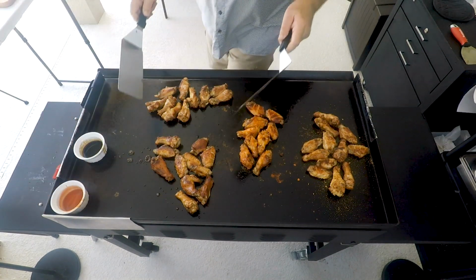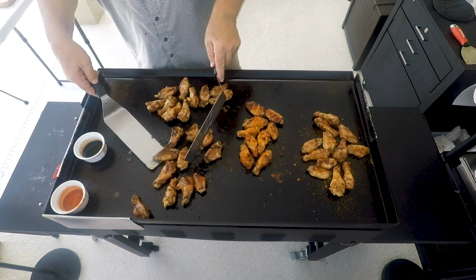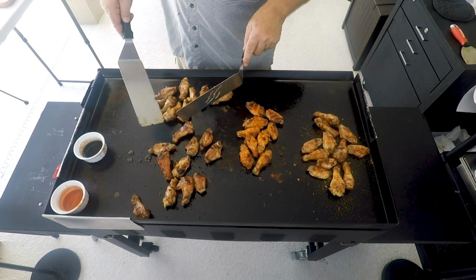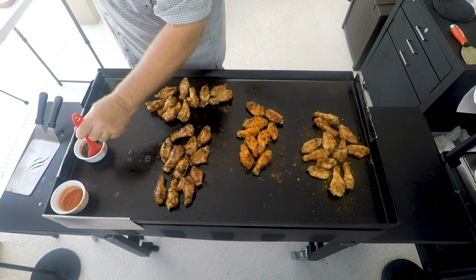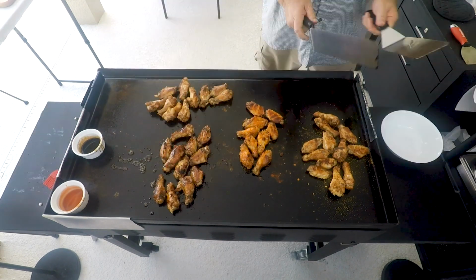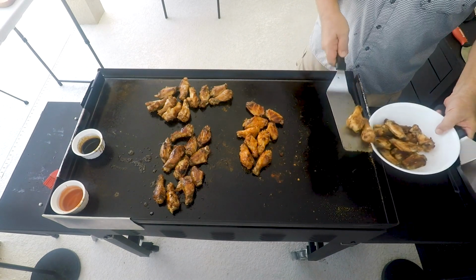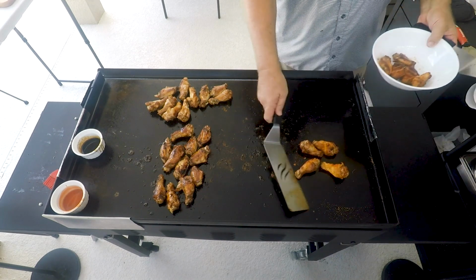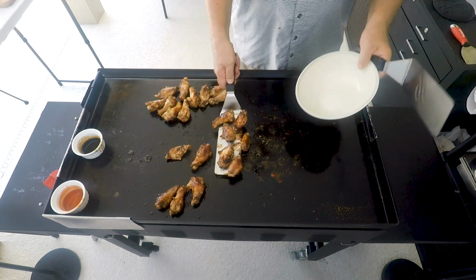Okay. These guys are quick. Just enough heat left in this griddle to caramelize this sauce we're putting on here. That looks good. Seal this off. Here's our rice. Teriyaki.